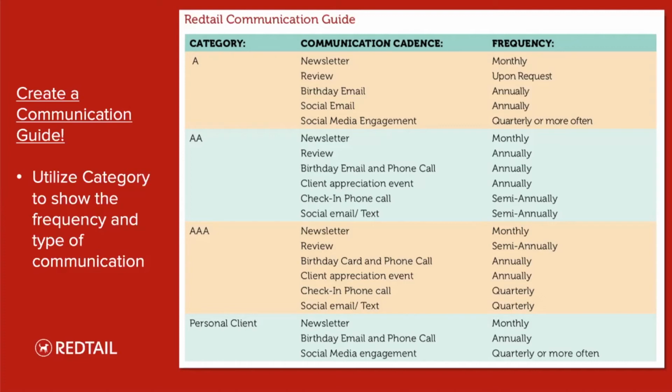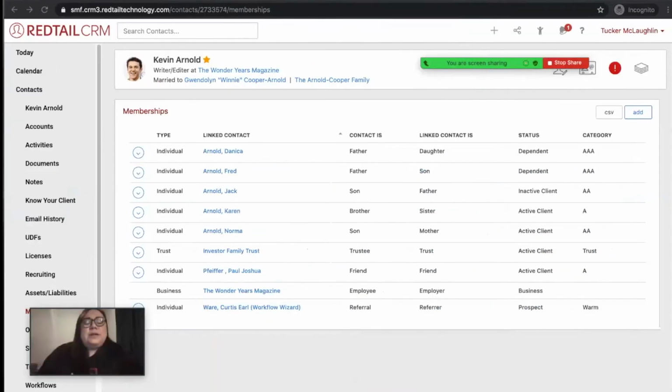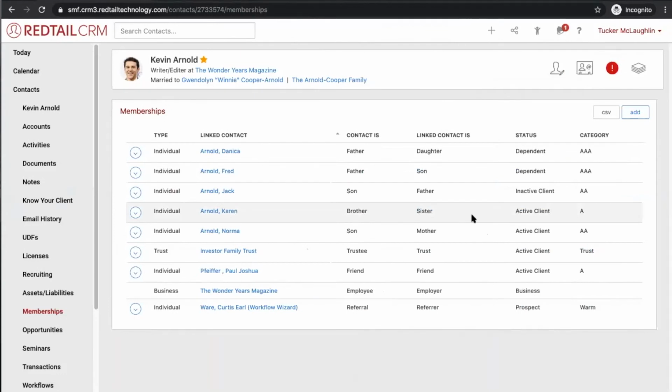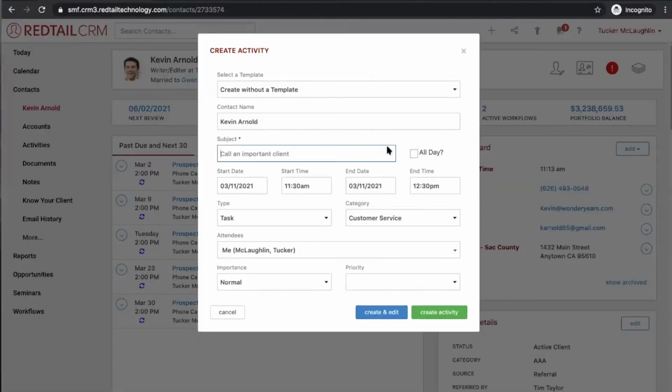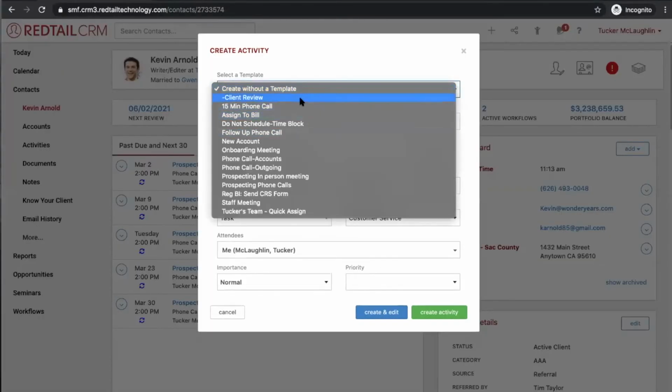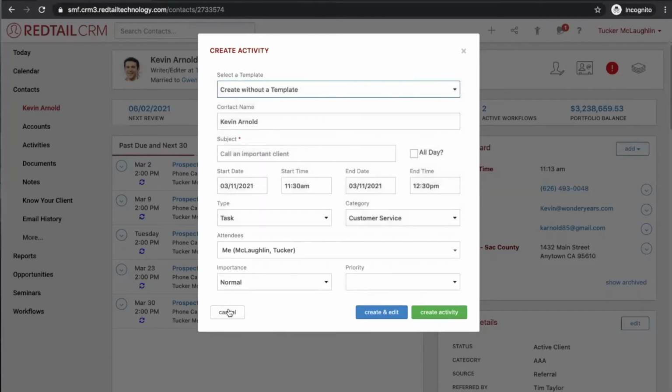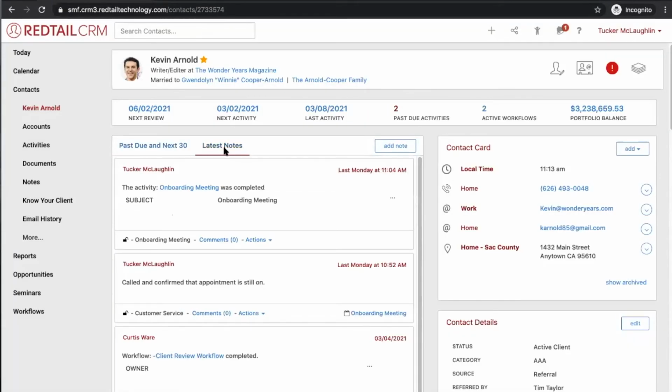Now, the next topic I want to talk about, I'm actually going to hop back into the CRM really quick. And this is actually corresponding with this communication. So setting yourselves up to make sure how often I should communicate really could come down to something as simple as that client review reminder. It could be as simple as an activity saying, hey, give this client a call, and feel free to use those templates. So again, using these different tools. But the most important, make sure you're actually keeping track of what you're doing with all of these notes. If you had a conversation talking about the children that you want to remember, hey, they really love this sports fan, or hey, they have this, keep track of notes here.